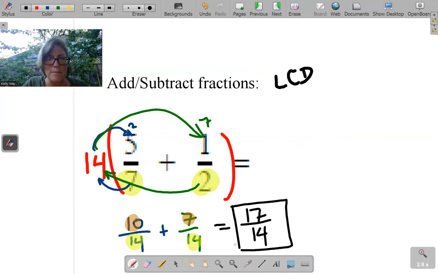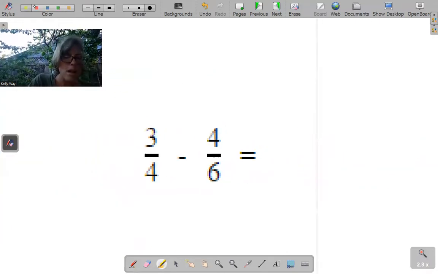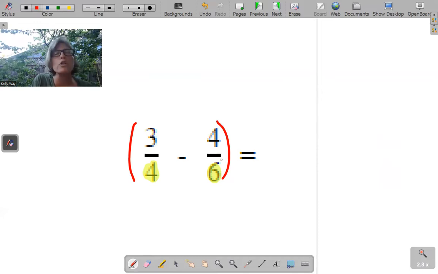And you're done. Arrow in, arrow out. Over here on the right, I'm going to find the lowest common denominator of 4 and 6. And that's going to be 12. I'm going to show you, you can do this the other direction. For you lefties, it might be easier to go this way. Really doesn't matter which side. So I'm going to put the 12 over here. And now we're going to do arrow in, arrow out.